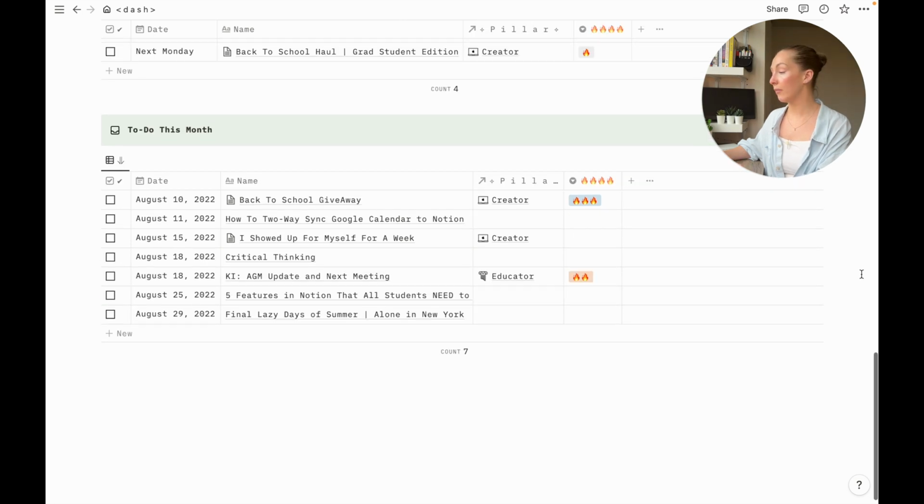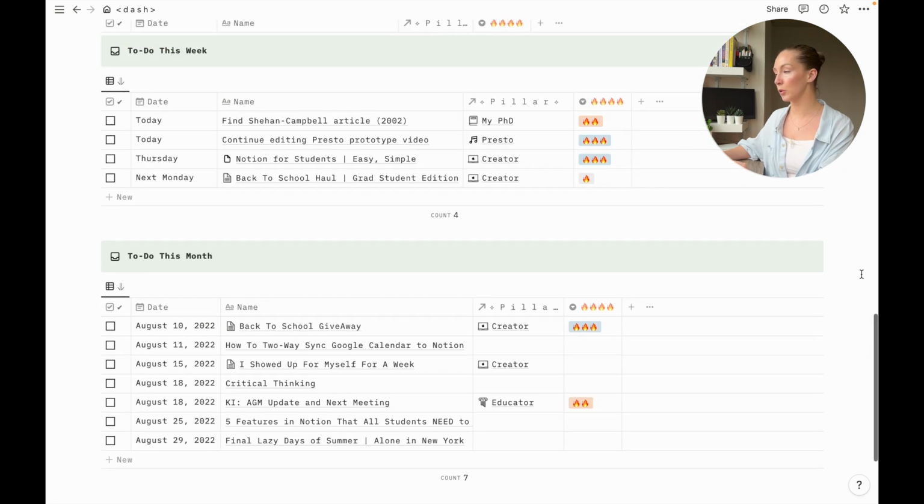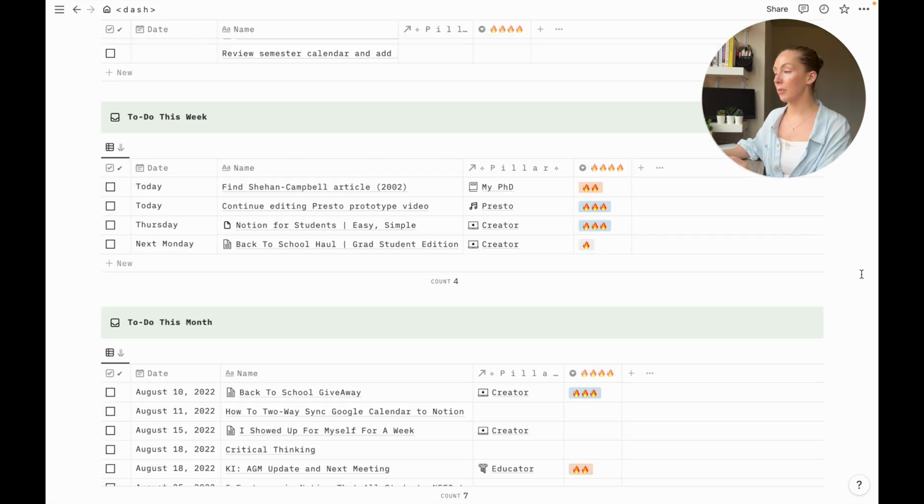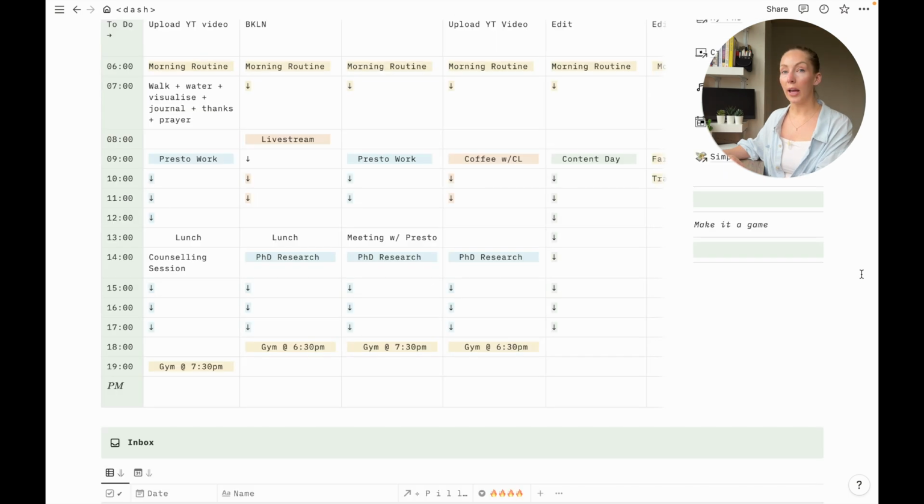The final iteration of my Everything Calendar is what I need to do this month. So I don't like hard and fast deadlines. They don't really suit me and my chaotic brain. I like to keep things somewhat flexible, which is why I just have a this week and a this month. That lack of tracking every single detail for every single day really helps me to actually use my Notion on a daily basis.